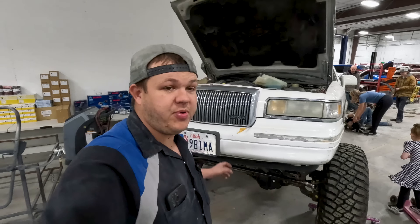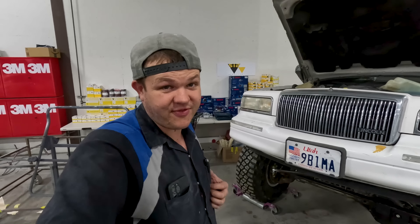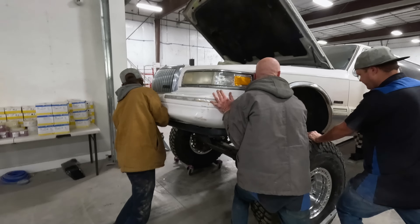Maybe you did — did any of you know? If you did, drop us a comment and let us know that we're terrible at keeping secrets. A lot of people thought it was a derby car — joke's on you, it's a limo. And we're gonna have a lot of fun. This is gonna go up Hell's Gate in Moab, Utah.